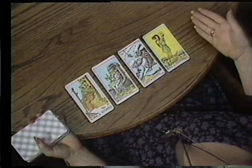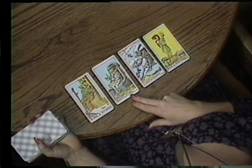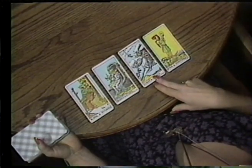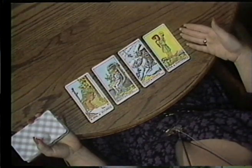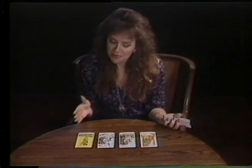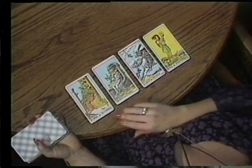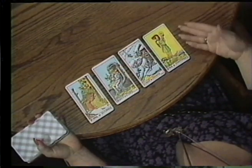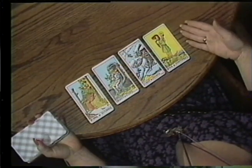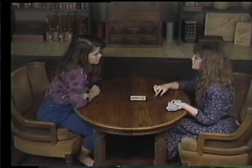You can pick the suit to match the subject's coloring: a wand for a blue-eyed blonde, a cup for light brown hair with hazel eyes, a sword for darker brown hair and brown eyes, or a pentacle for black hair and dark eyes. But I usually prefer to go more by their personality type. Wands for stable and solid types, cups for intellectual or emotional ones, swords for physical or active people, and pentacles for prosperous or materialistic subjects. Place the Significator card face up in front of you in the center of where you will form your cross.